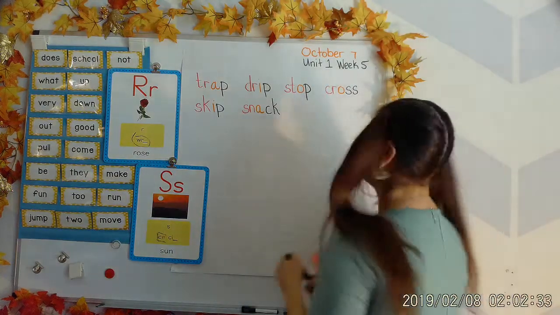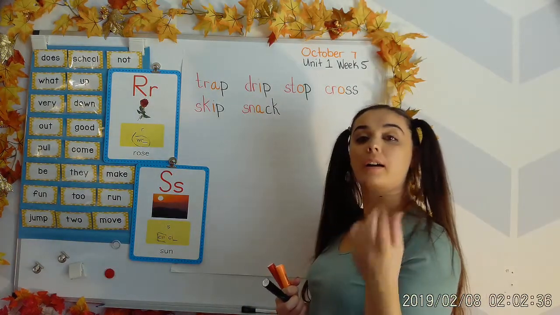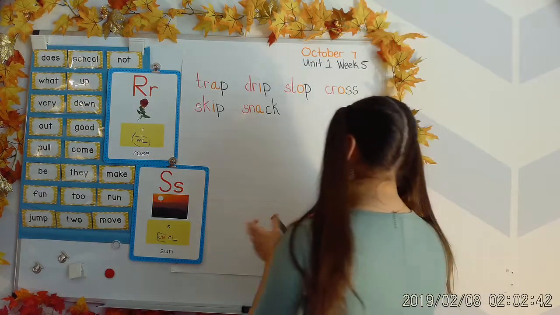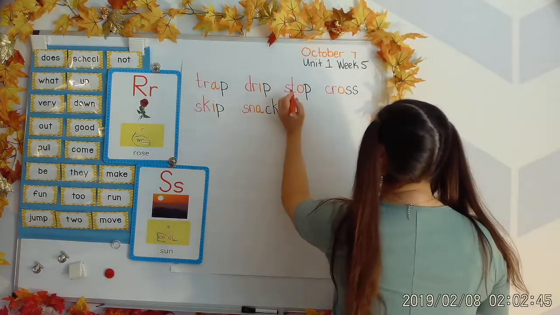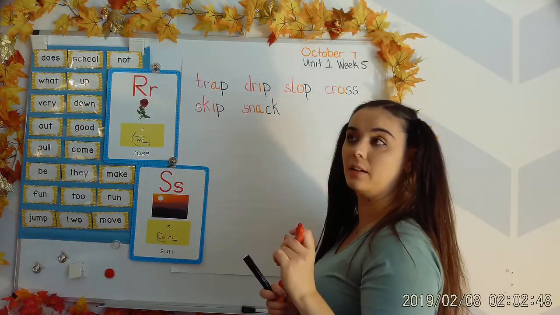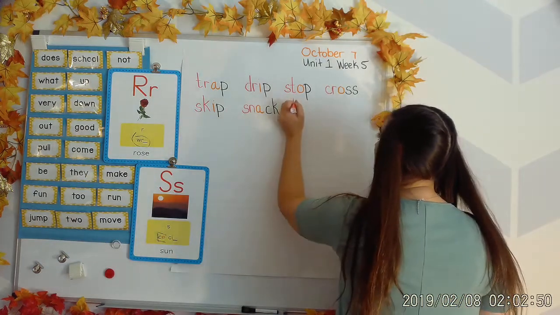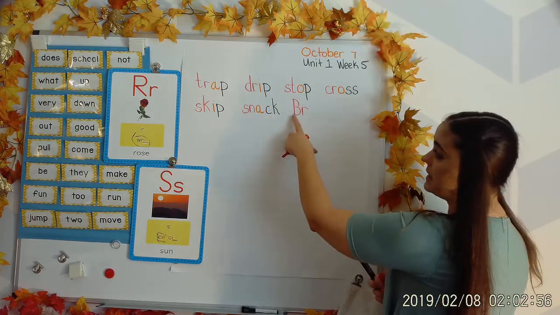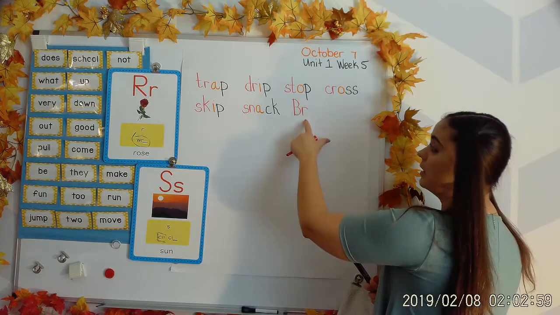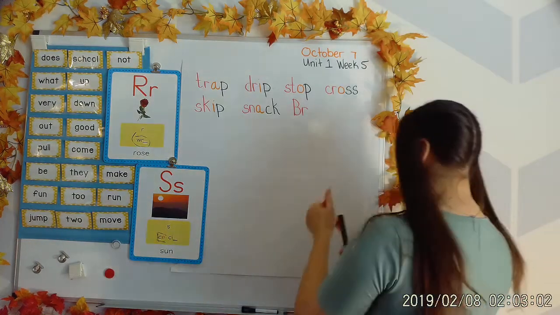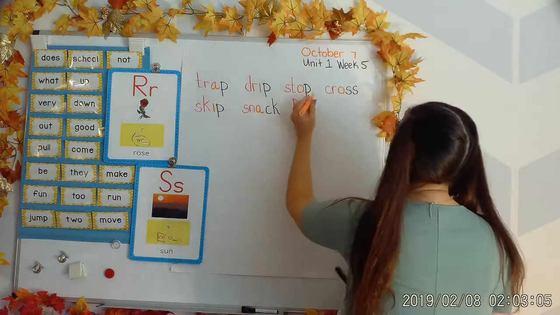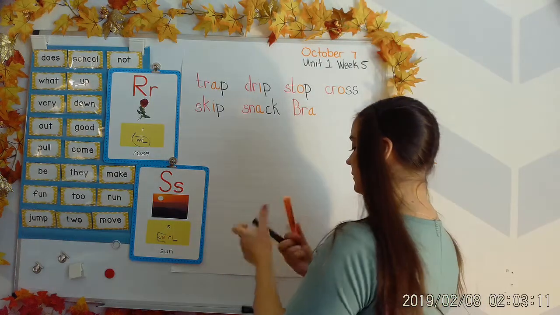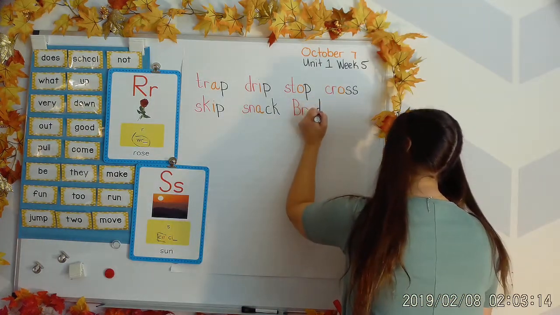Next word, Brad. Your turn. Brad. So this is a name. Brad is a name. So what do I have to do to that beginning letter? I have to capitalize it. So it's still br, because B says ba, and R says ra, we can put those two together, br. And then here is our elbow sound. A says bra. And D says d, brad.